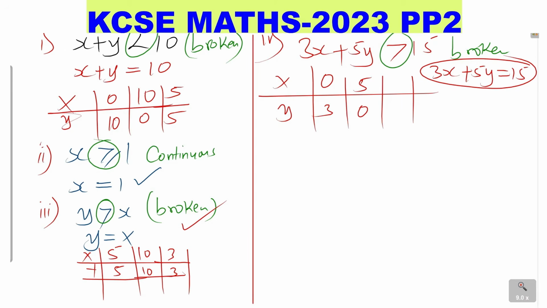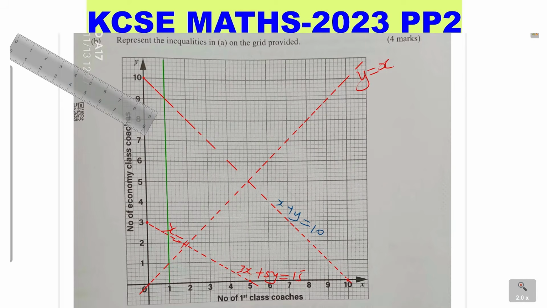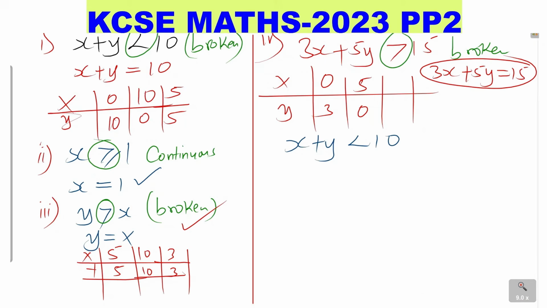Consider that line, x plus y is less than 10. Pick any point either above that line or below that line. So I'll pick a point that is below that line, on this side. Our line is here, x plus y equals 10. You can pick a point on either side. The easiest one to pick is 0, 0. So let me pick 0, 0.